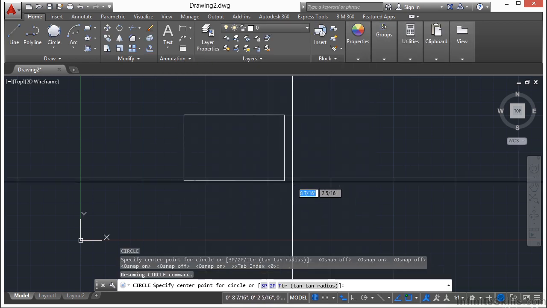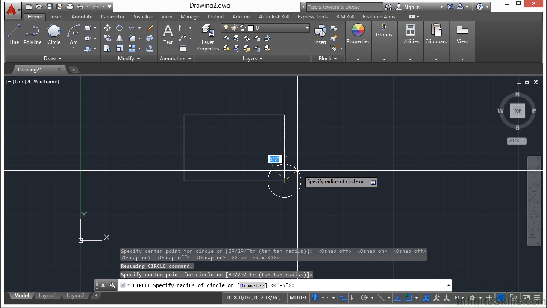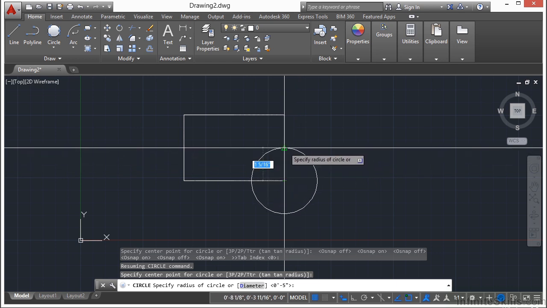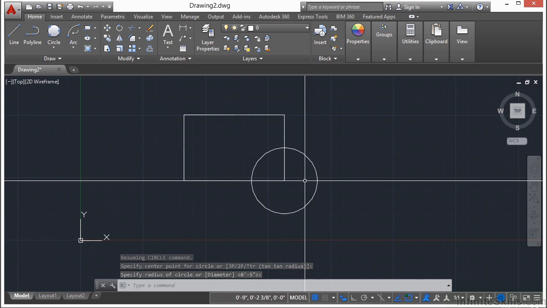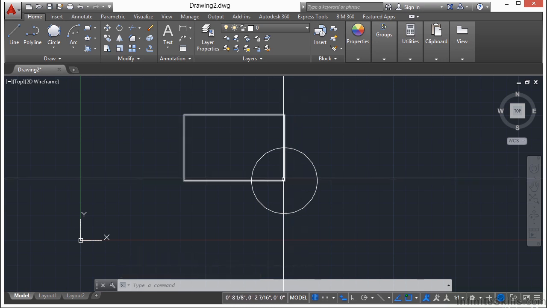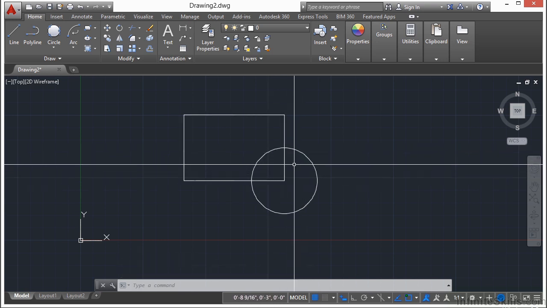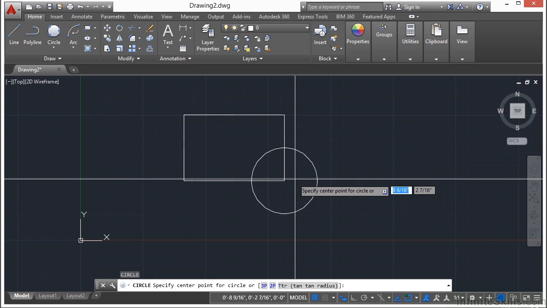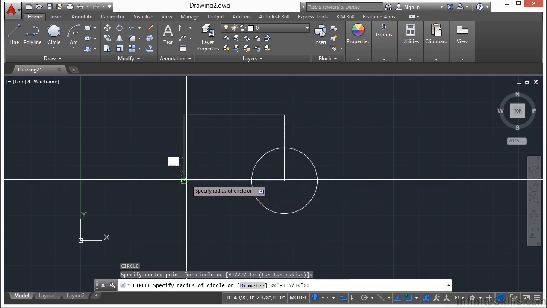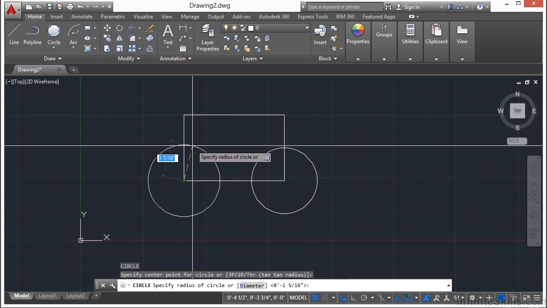So I've clicked here for my center point. So now I'm going to draw my circle to the midpoint of that line. It was very quick, very easy. I drew exactly what I wanted to do and at an exact location without having to do anything else. That's what O-snaps will give you, and that's what running O-snaps will give you. So let's draw a circle again, similarly on this side. But let's say I want something a little different.